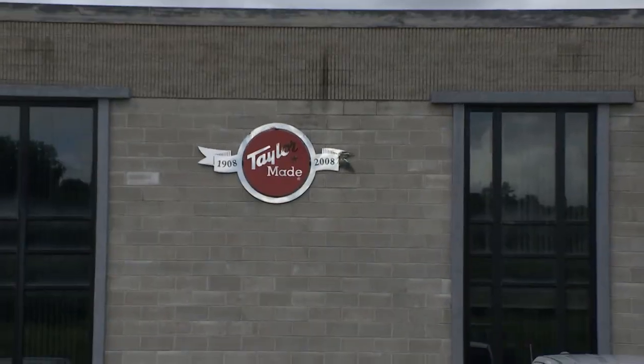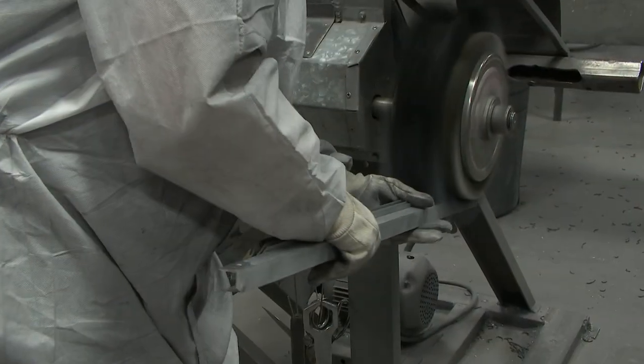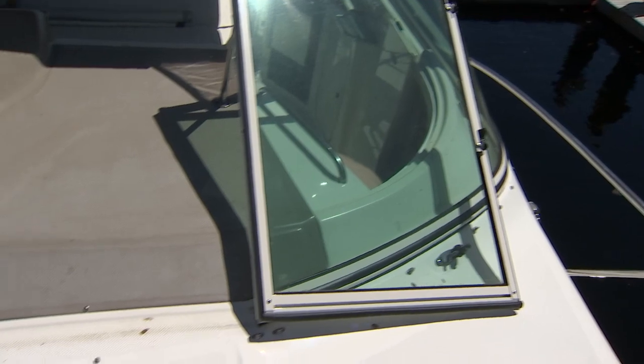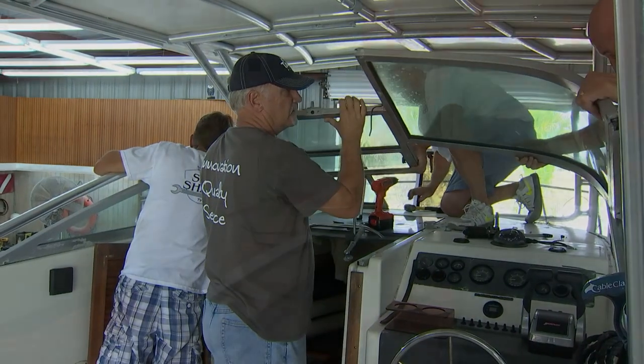One is TaylorMade Systems. What happened a week ago with the original windshield on this boat? Once we got out of storage, we took the original windshield off and we refinished and refurbished it to make it essentially a brand new windshield. They have a windshield refurbishing program lined up for boat owners with older boats. You can refurbish your windshield, send it to them, and they put it back on.